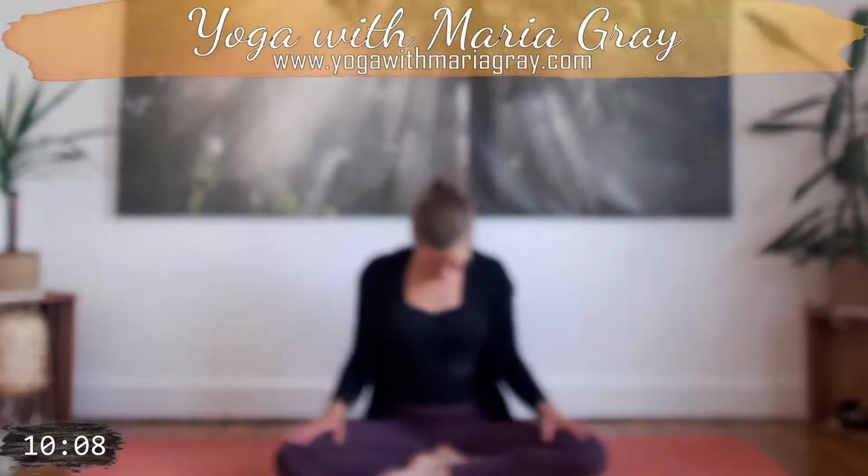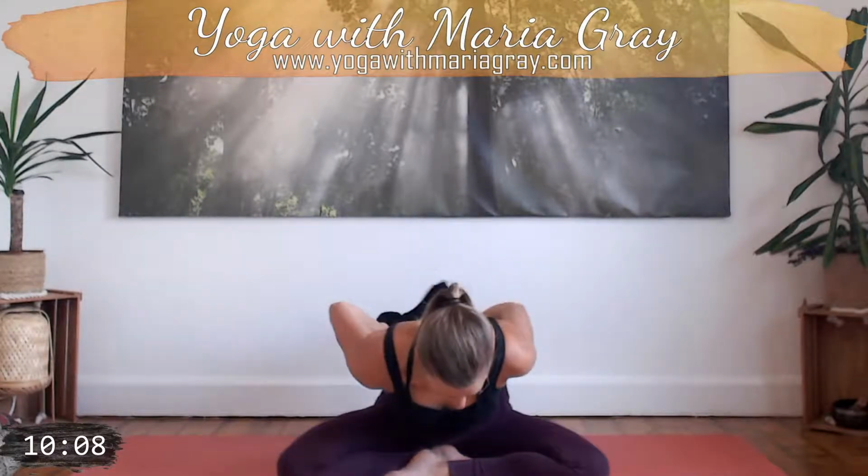And then let's just take a few shoulder rolls in your own time. So just getting a bit of movement into that upper back, into the shoulders. Inhaling, taking the shoulders up, and then exhale, taking them back. Really nice. And then let's just take that movement forward.